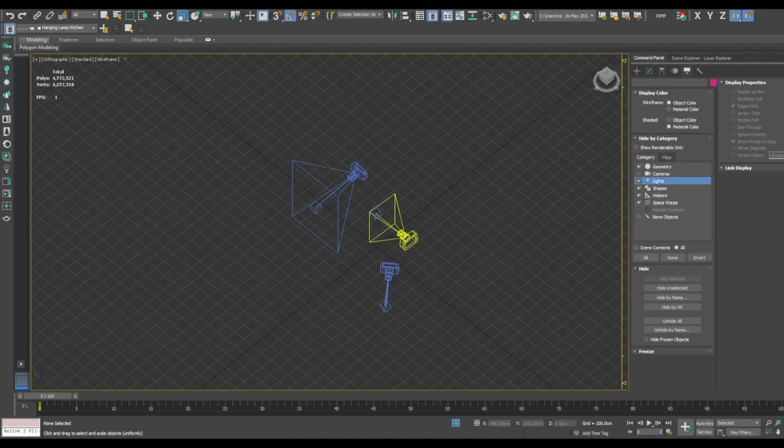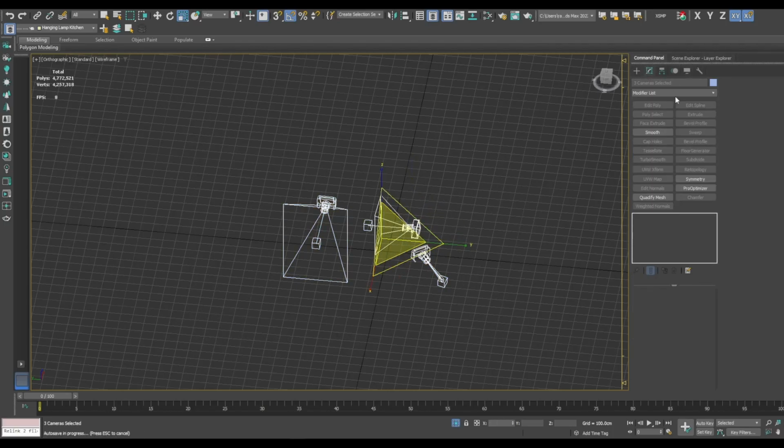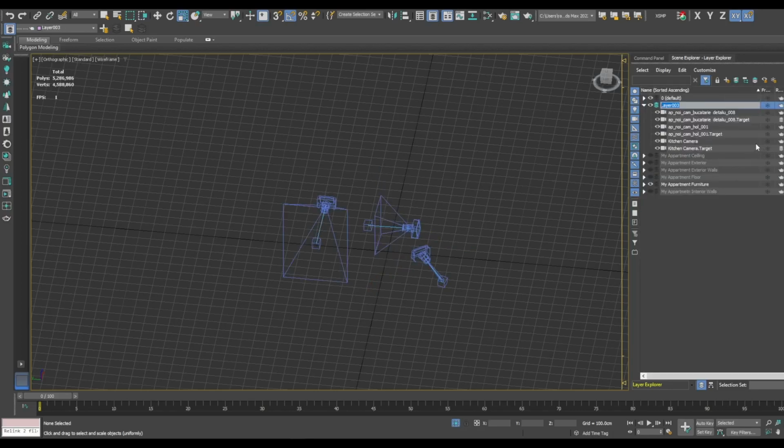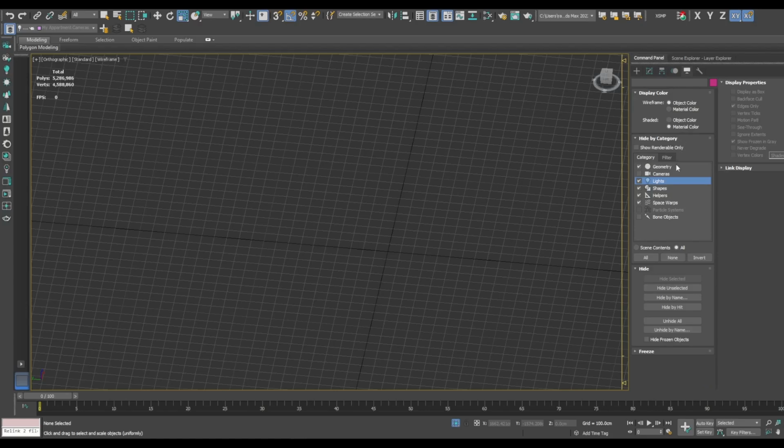So first the cameras, these are the cameras in the scene that we have. I'm gonna take these cameras and make another layer called my cameras, then hide them. Then I'll go and unhide the lights.